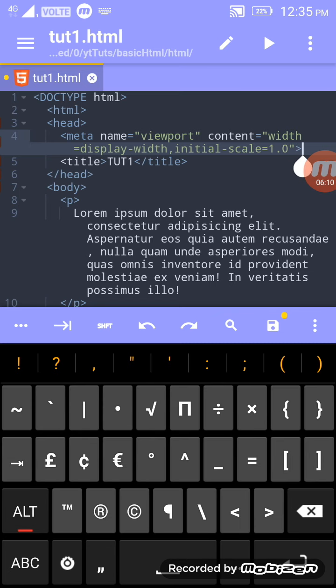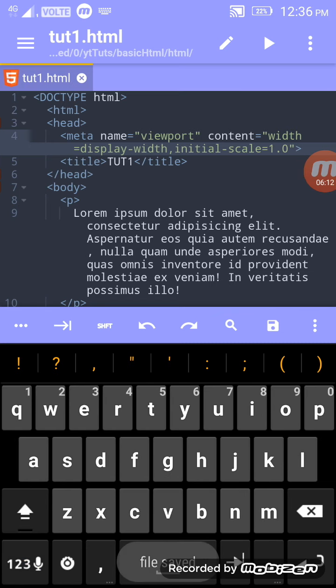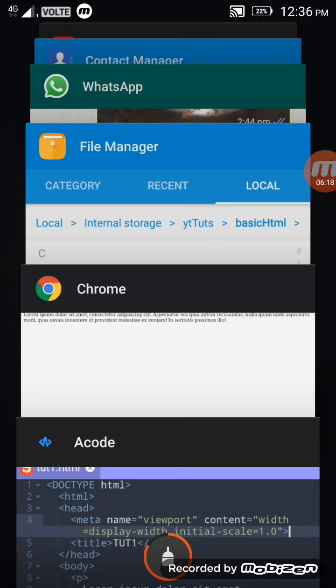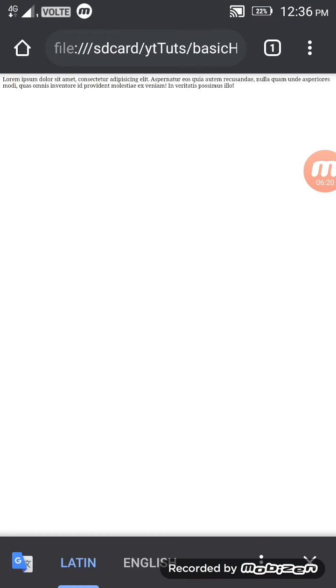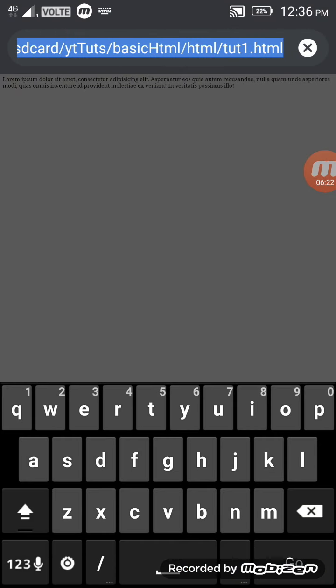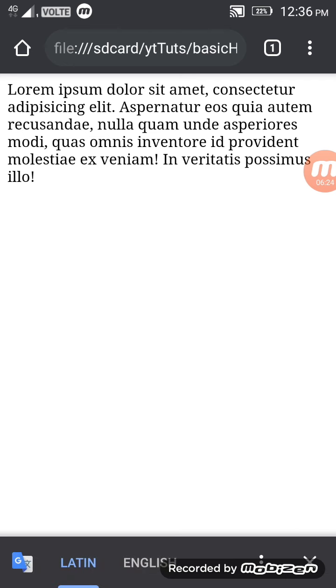Then I am going to close this tag and save. It's complete. Now there will be a change in our website. You have seen the change which appears on our Android device. The width is taking the width of our Android now.